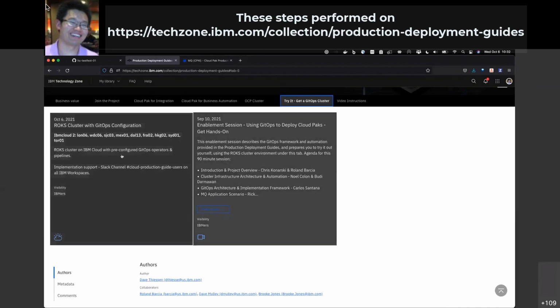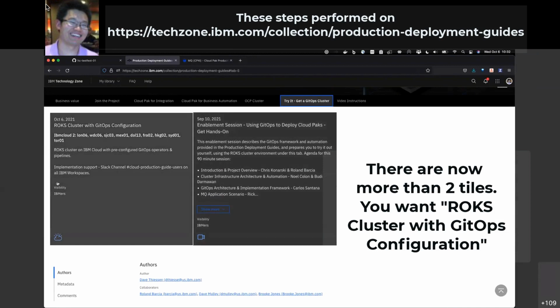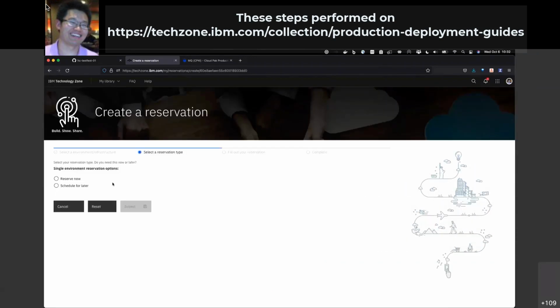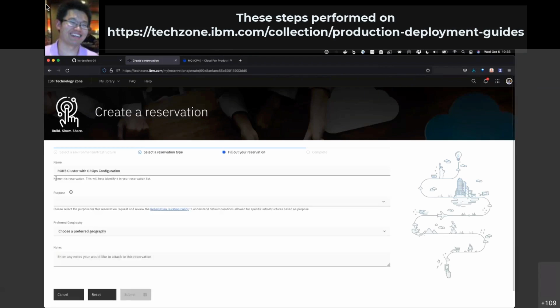You should see two tiles. The one on the left is where we're going to walk through provisioning a cluster, so go ahead and click that tile. Then you should see this create a reservation page. Select the Reserve Now button, and then you'll be prompted with a form that you need to fill out. For the name, place the name of the GitHub organization that you created as the name of your environment tile.